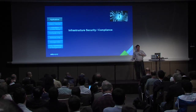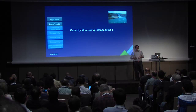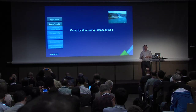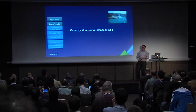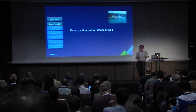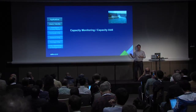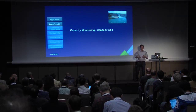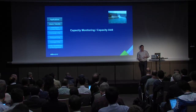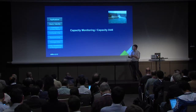Capacity monitoring and capacity addition: the cloud you start with hopefully won't be the cloud you end with. How do you monitor to find out you're running out of compute capacity, volume capacity, or high-IOPS volume capacity? You don't want to find out when someone says 'I failed to provision my workload that I need done for my job tomorrow.' You need to be proactively monitoring and understanding capacity, and have an easy way to add capacity when it's needed.